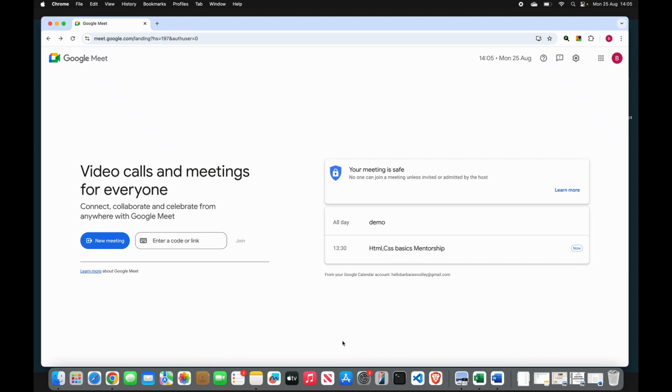If you've been struggling to share or present your screen in Google Meet, make sure that you watch this tutorial to understand how. The first thing to do is to come over to Google Meet and then input the link that you are supposed to use to join the meeting, and then you click on join meeting.